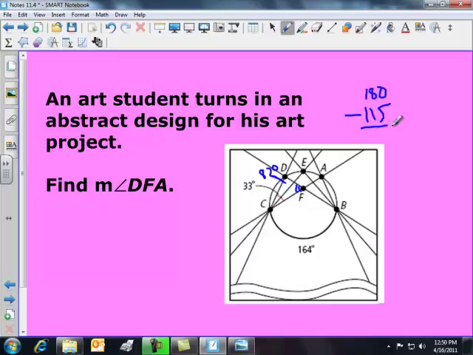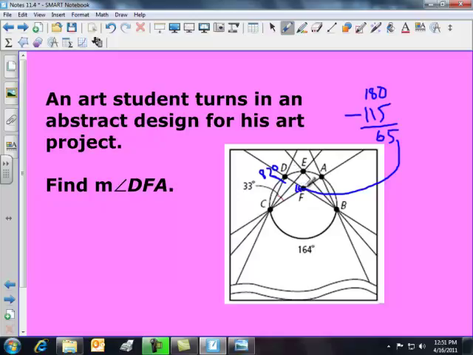Now, I'm taking a two-step process when, if you remember something that we applied earlier this year, we probably could be done with this right now. Now, the measure of this angle, I'll just draw a little arrow right there, would be 65 degrees. Keep in mind that what we are to find is the measure of DFA. Okay, what we've done so far is we said within this triangle, this angle is 33 degrees, this angle is 82 degrees, so that leaves us with 65 degrees for that third angle.